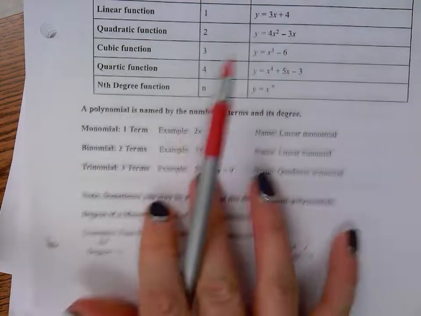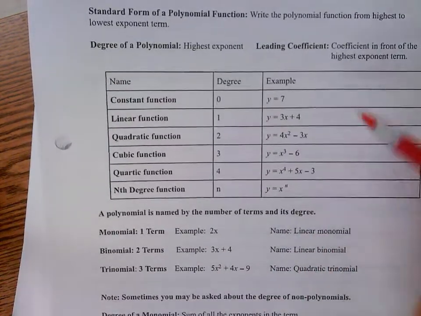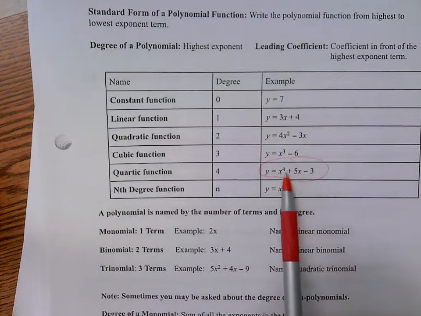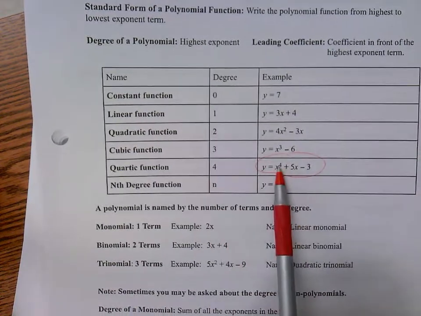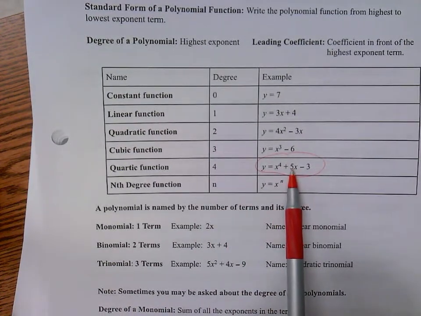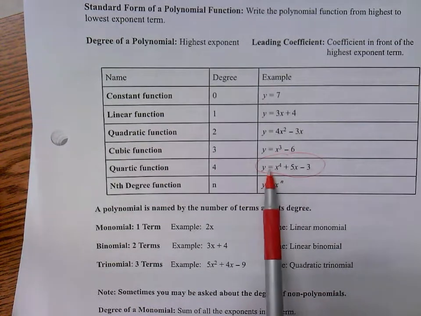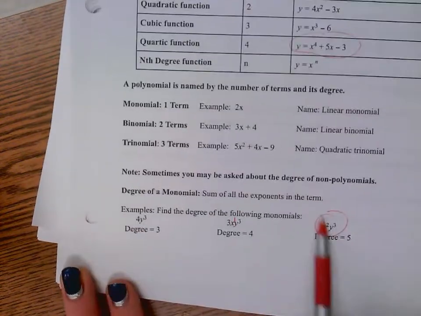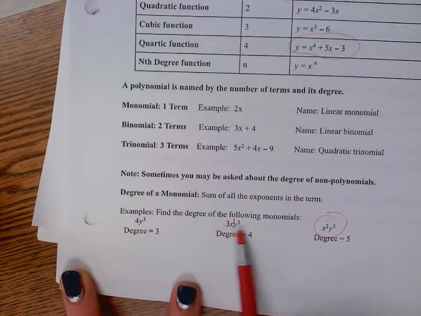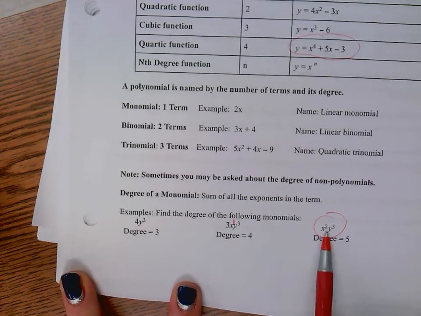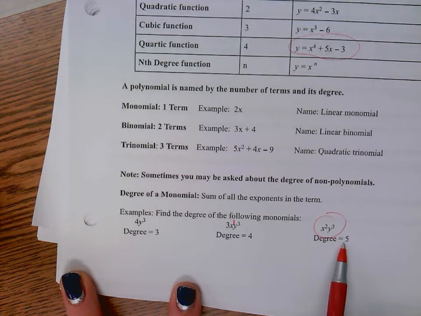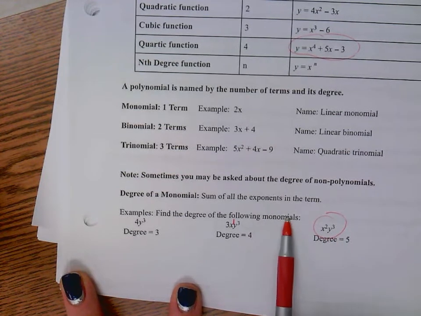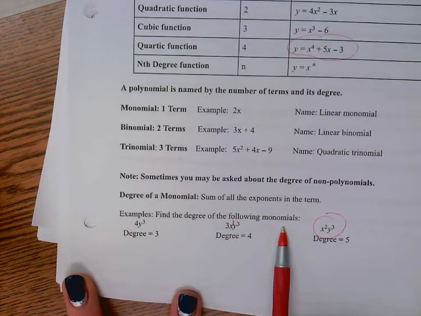That's different than up here. So up here, this was considered 4th degree, right? I didn't go and add together this 5x, right? Because this is a polynomial. The rule for a polynomial is just what's the biggest term, x to the 4th. So I hesitate to throw this on there to confuse you, but just in case you see anything funky like this on the SAT, I wanted you to know that that's considered 5th degree. X squared y cubed is considered 5th degree, but those are not polynomials. So those are not going to be on your test on Friday.